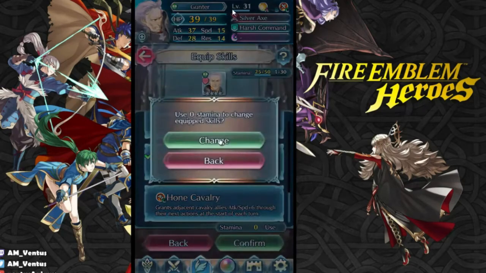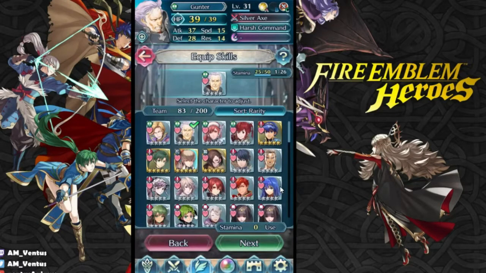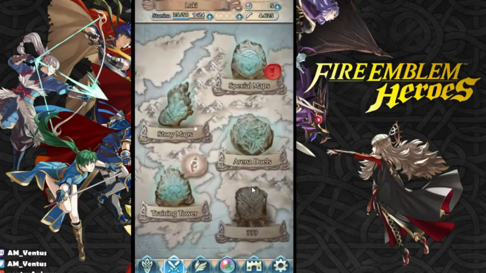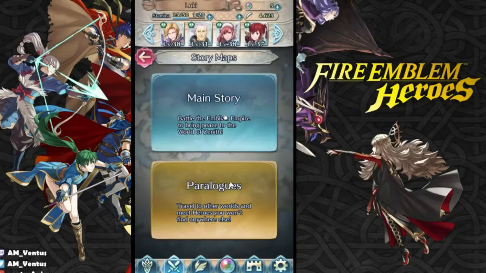And since he's lower level than most of the characters on the map, he's actually going to be dead weight. But he's a pretty good tank. He's got pretty good defenses. Let's just go through this.